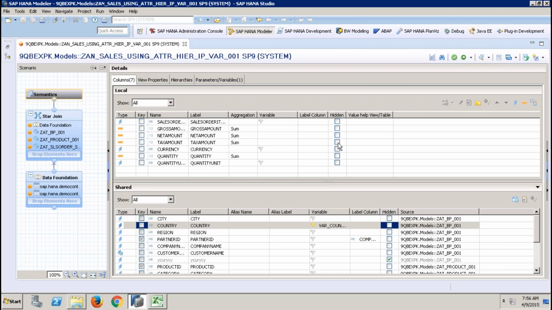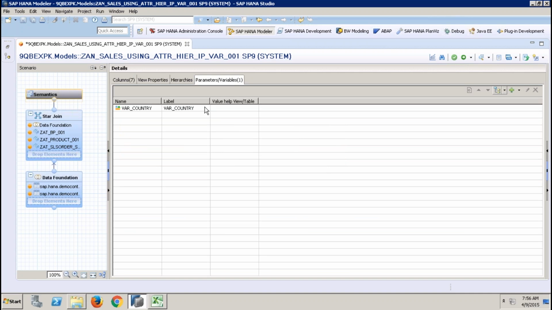Or I can also create a variable this way. Sir, are these variables reflected in BOBF? Yeah, BO. There are two things, I'll show you. But let me continue. When you create a universe with the HANA business layer, you will be able to use them. If you create a universe on the tables or column views, you will not be able to use them.